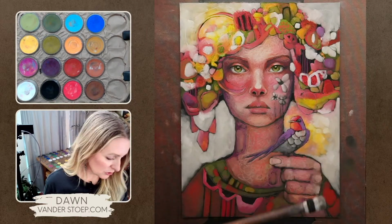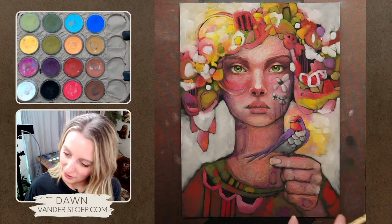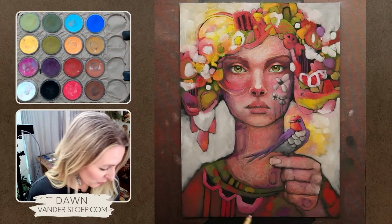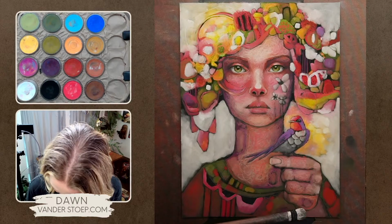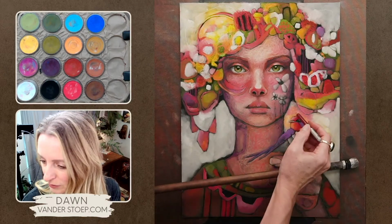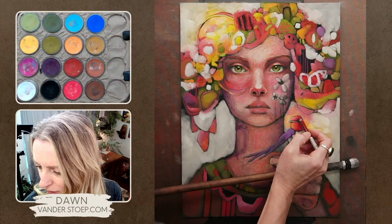Oh, that usually doesn't go that smoothly. That actually worked. Usually I have to push back and forth a little bit, and it can be a little bit of a nightmare. So I think I'm going to go in with some of this. Let me see if burnt sienna would just be like a little bit of a darker red in there.